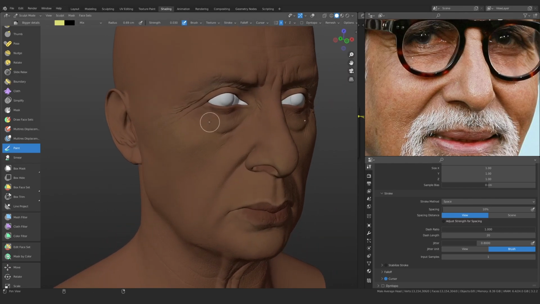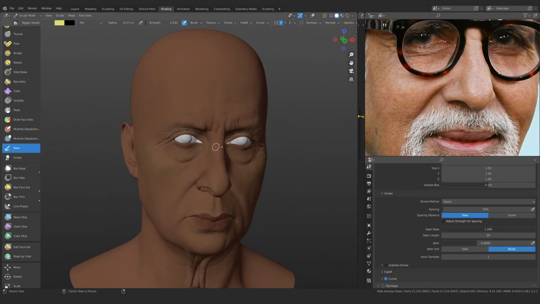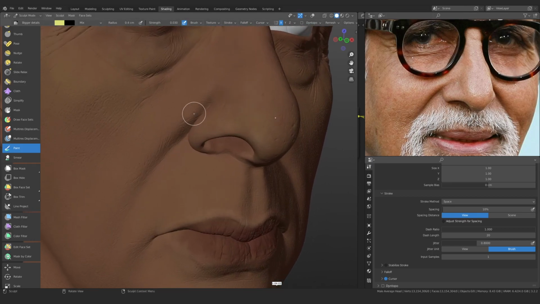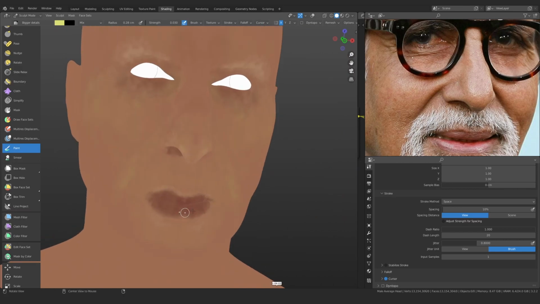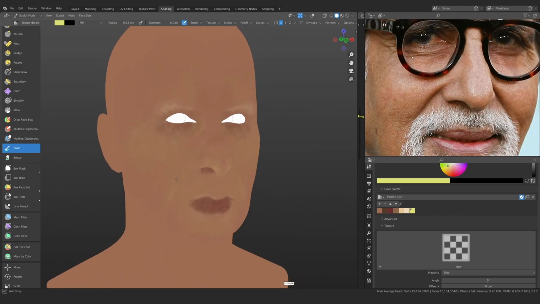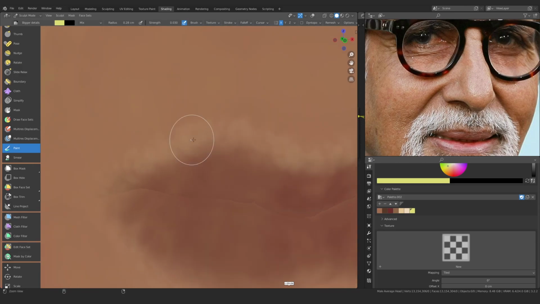Again, one of the main ways to do this is to just look at the reference pretty consistently, because that's how you would get the ideas of how you want to add the colors. Right now, I am just blocking out the colors. At this point, you don't really have to look at the reference, but I think it still is a good idea. I mean, obviously, every time you look at a reference, it is a good idea. But in this particular case, I am just blocking out the colors, so I don't really need to think about the variations and how the skin is exactly working or not.